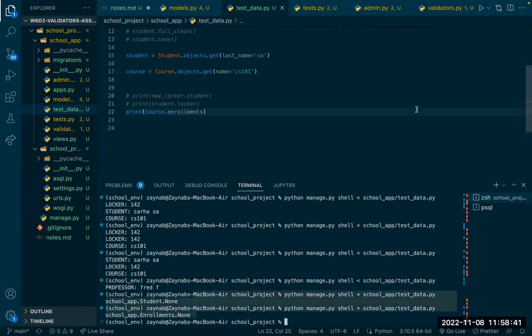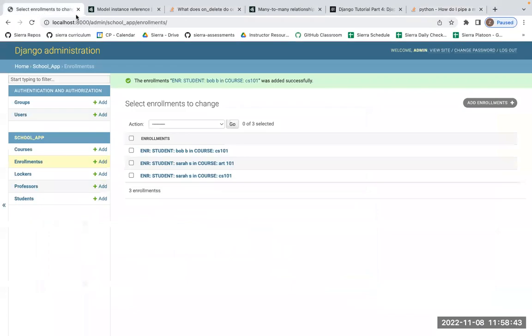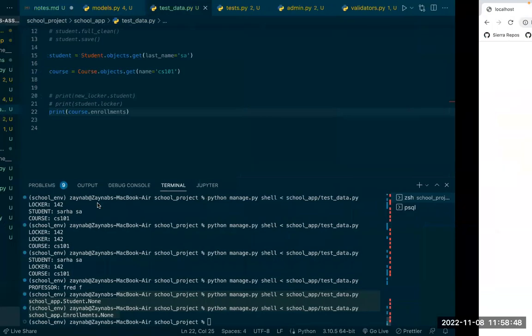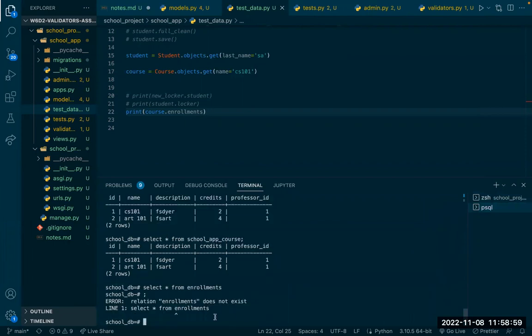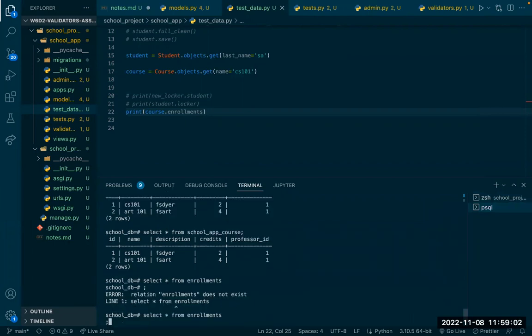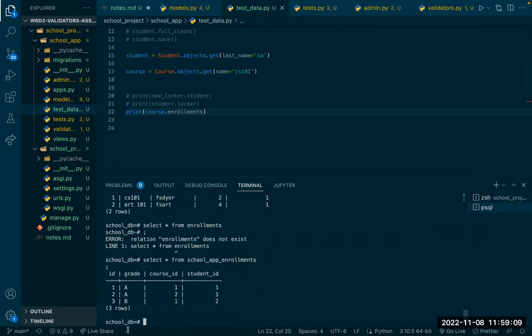Okay, there are no enrollments in this class. I thought we had added some enrollments. I'll just check in the principal here. Select star from enrollments. Oh, the name of the table is going to be school app enrollments. Okay, so we do have some stuff attached to the course.